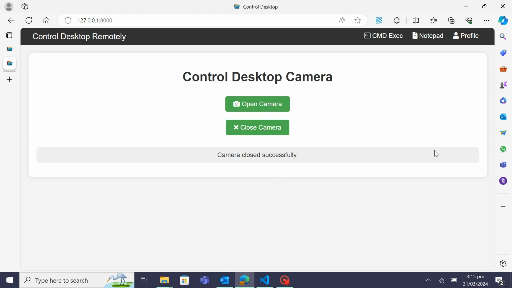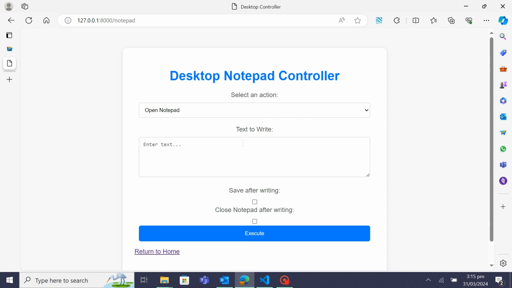Guys, one more thing I would like to show is the notepad. We can also control the desktop notepad controller. Whatever text I write in the box, each and every word, it will automate the notepad. So let's see live.